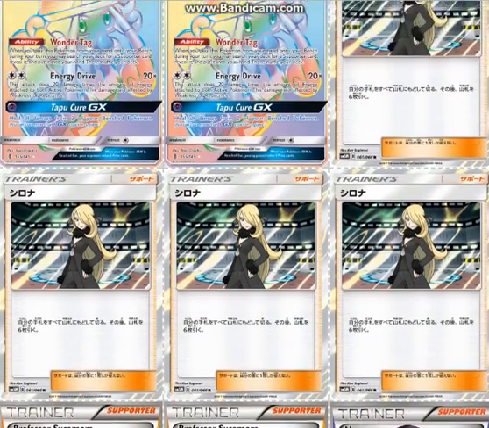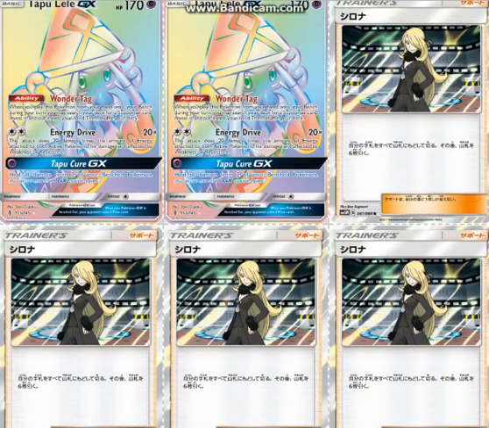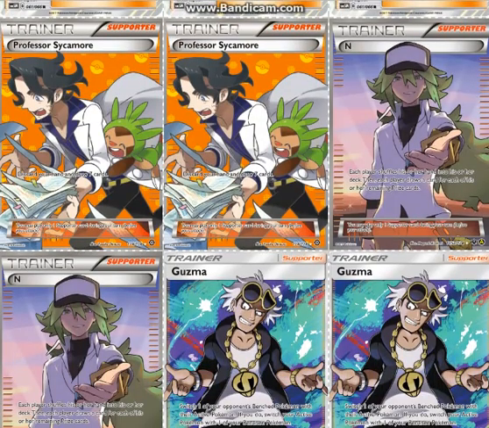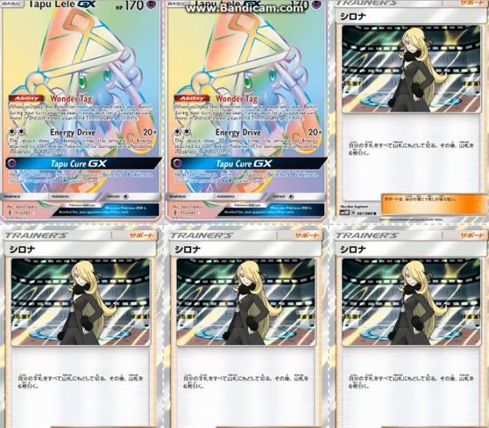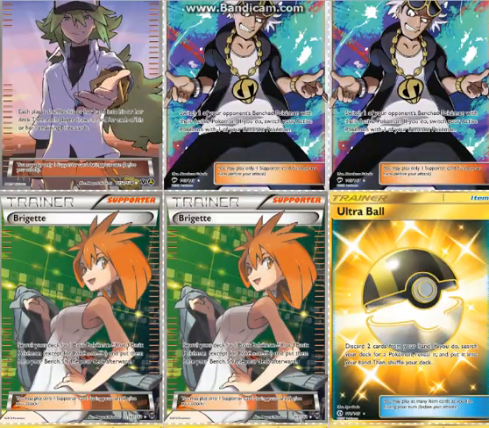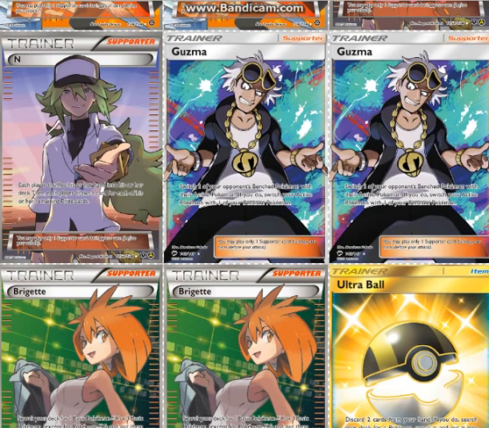For Cynthia, obviously, you need this to get the extra damage out. It's just such a good supporter in this deck. And then 2 each of Sycamore and just extra draw support. But like I said, Cynthia is obviously the preferred supporter, especially because it adds 100 damage. And so essentially, a Super Kukui. Add 100 damage and draw until you have 6, except you shuffle your hand and draw 6, so it's not really. 2 Guzma. Well, yes, also 2 Brigette.